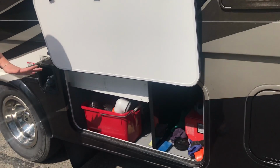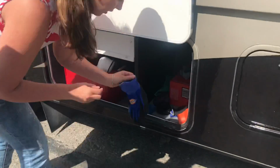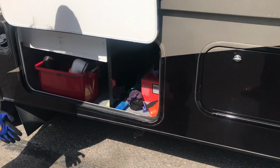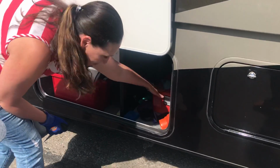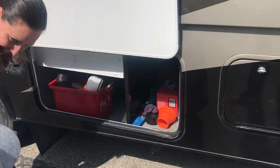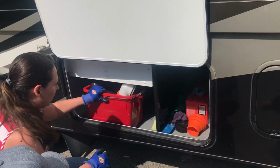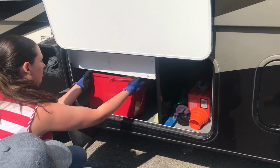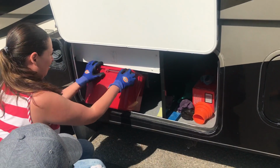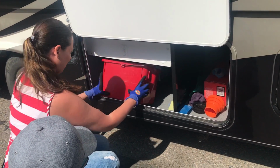I swear. I do it all the time, and I'm a girly girl. It's totally fine. So you're going to want your gloves, obviously. So you're going to put these on, and we have spill rags here if you need them. You're not going to smell or see anything if you do it right. Okay? So what you're going to do first is you're going to take out your bucket, if you can.